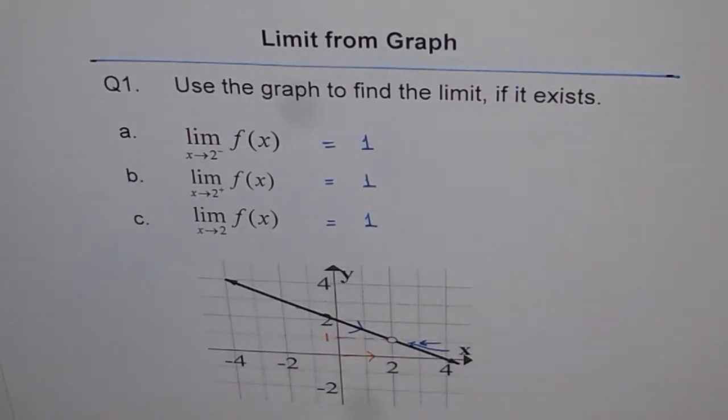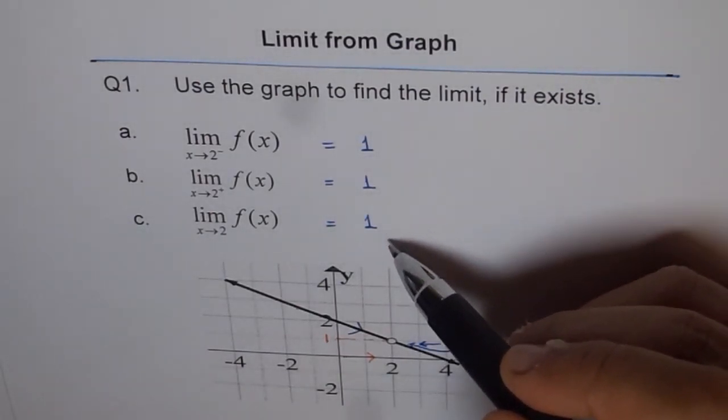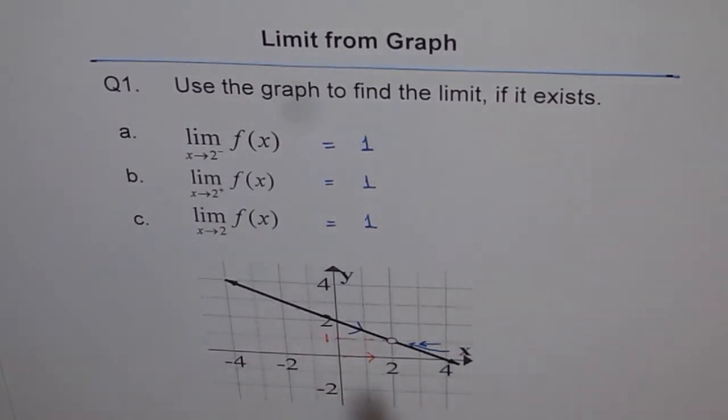So from the definition of limits, we know the limit of a function is the value which the function approaches when you approach that point from both the sides, right? And if the value is the same, then the limit exists, otherwise the limit does not exist, right? So here it is important to note that the function is not defined at 2, but still the limit exists, correct? So basically the limit is the value which we are approaching. We need not be there, correct? So even if the function is not defined at a point, the limit can exist.